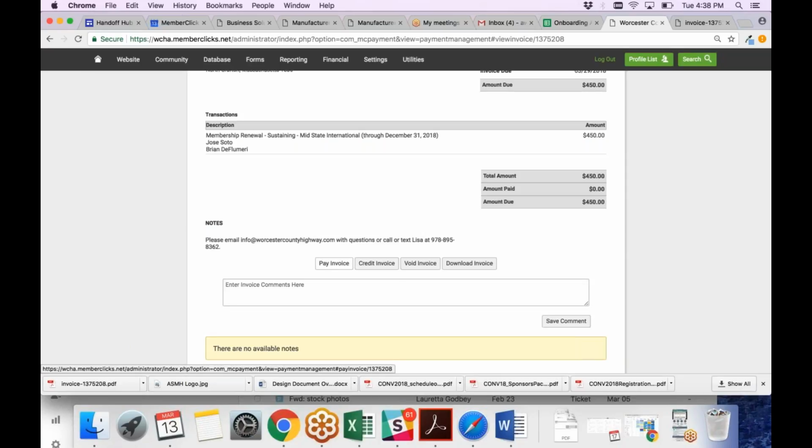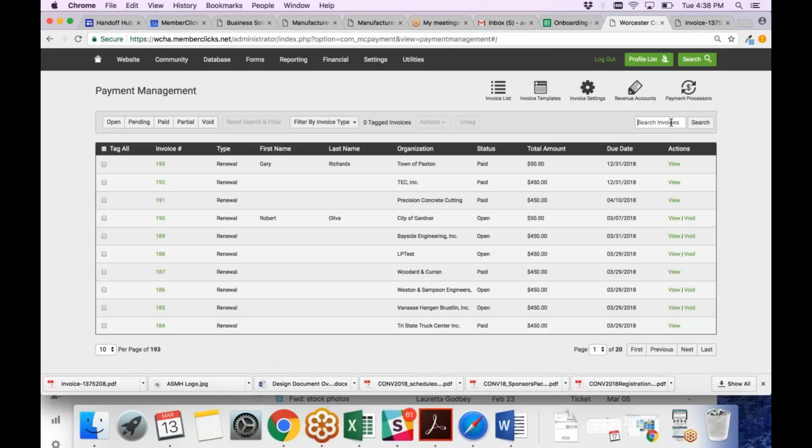We did one void on Bayside Engineering because there was a person up in there that they didn't want to pay for. So we voided it. And then did we go in and create a new invoice? I think we did. So let's say there were 3 people here and there was an extra $100.